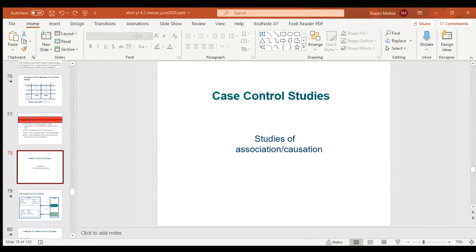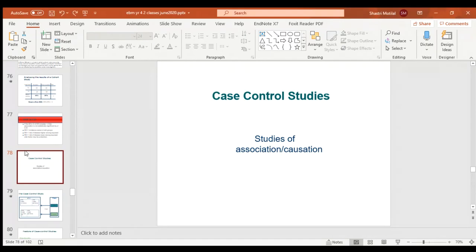So if no questions about cohort studies, we'll go straight into case control studies. So that's the last type of study that I'll say something about. I'll say something about case control studies. I'll mention cross-sectional studies, and then we'll end by talking about validity, the threats to validity, which we alluded to yesterday.